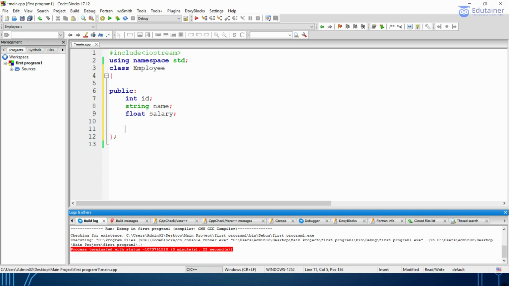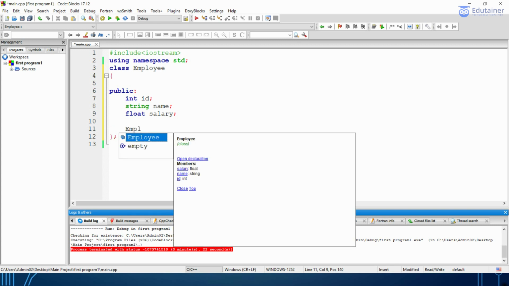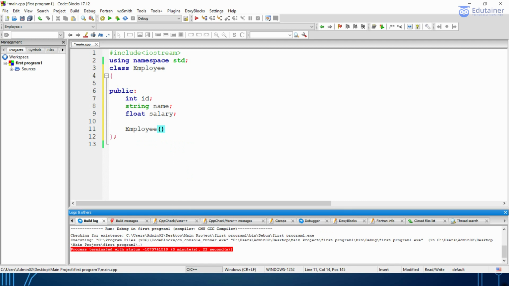The constructor should have the same name as the class, employee, in which I will be mentioning the data types: integer i, string n, and float s. The variables could be anything.